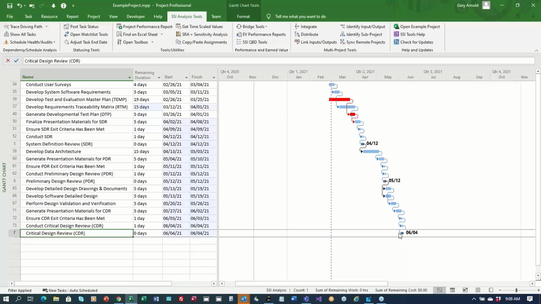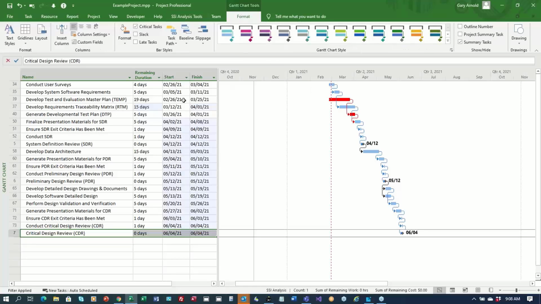It inspects the item that you have selected, and it walks back through all of the predecessors in the entire work stream leading up to that item, and it tells you every single task that would have a direct impact on the critical design review. That's actually called a driving path analysis. It's not called a critical path analysis. It's called a driving path analysis because you're selecting the endpoint and it's showing you what's driving that endpoint.